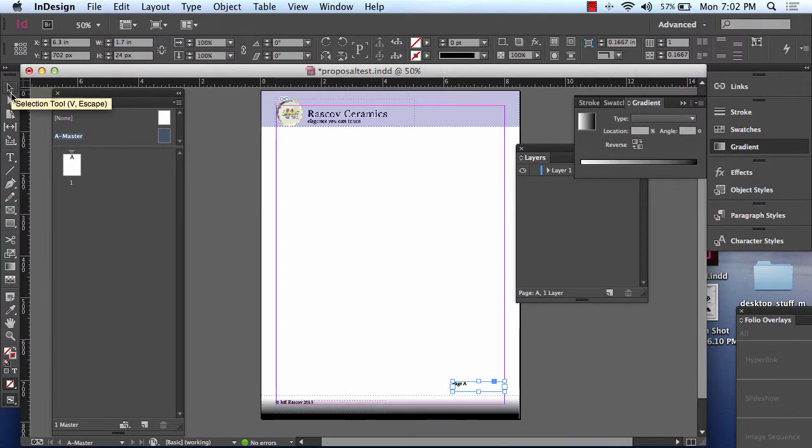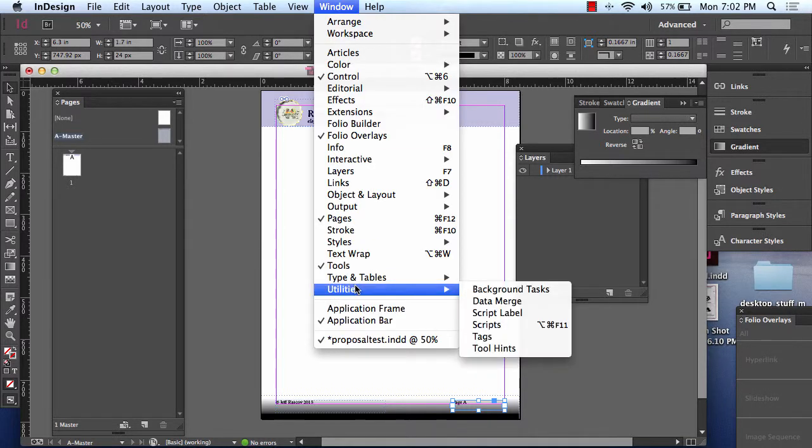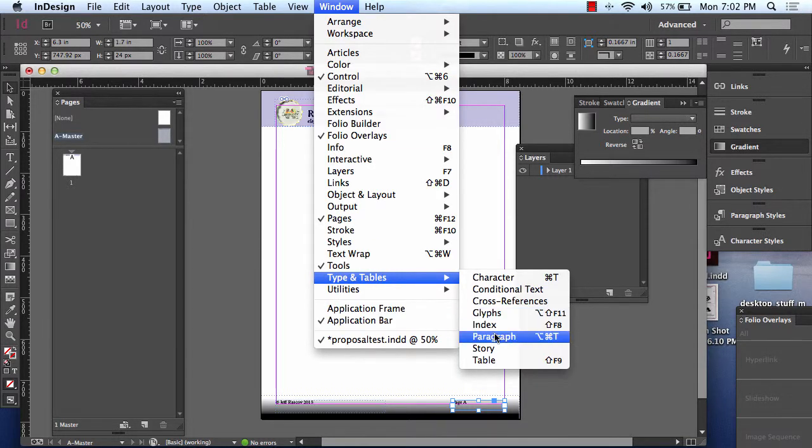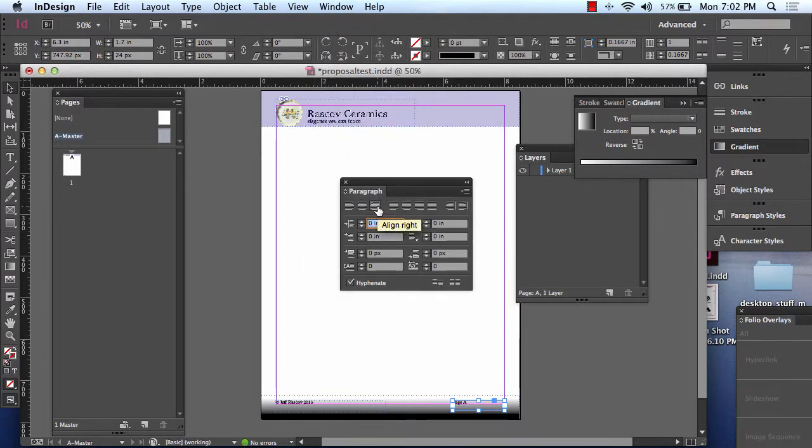Again, it just says A right now because I'm in the master. Oh, and I want to align my text to the right side. So how do I do that? Under window, type, paragraph, you can align your text to the right side.